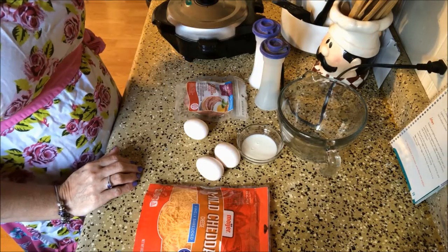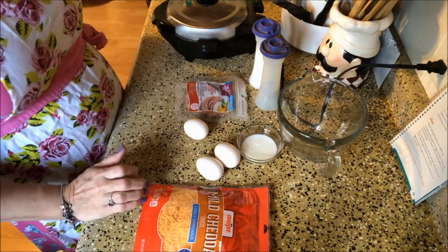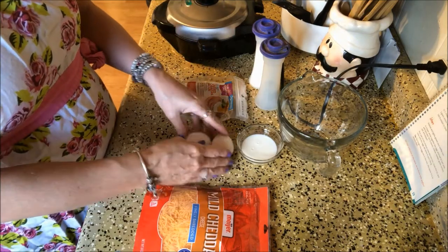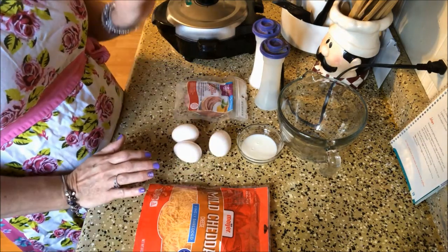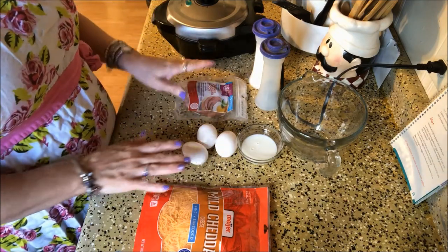All right, so I realized in my opening part of the video I didn't have my apron on, but I have it on now. I have my waffle iron preheating. So we're gonna have 3 eggs. Recipe calls for 4. That's 1 too many for me. 3 is kind of pushing it.